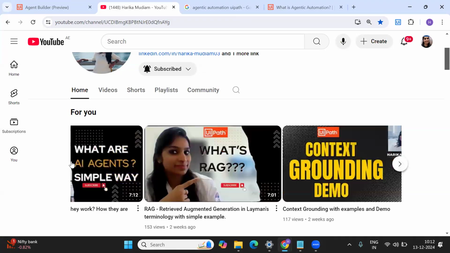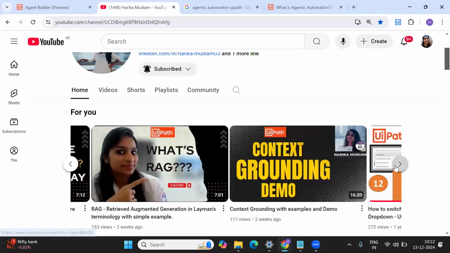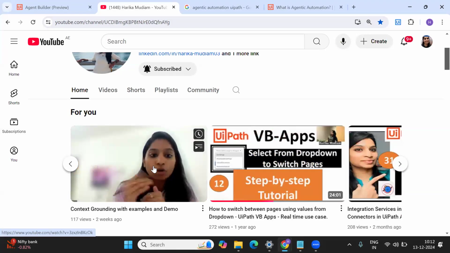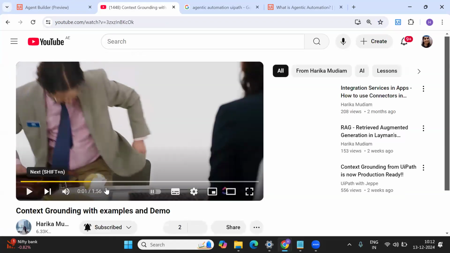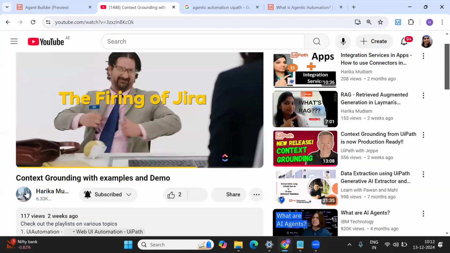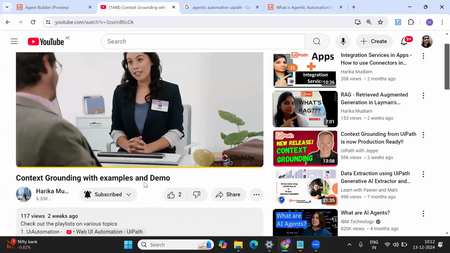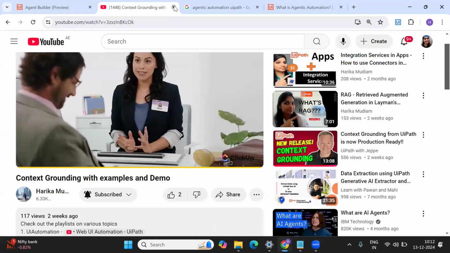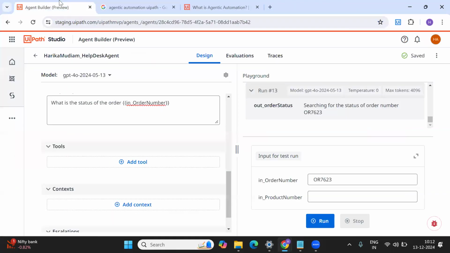There's a complete video on what RAG is and how you can do the context grounding. There's a video with demo as well, so you can just check out this video. There's an ad playing. However, I can show you that this is the video. There's a demo as well, which can help you to understand and to do the context grounding.